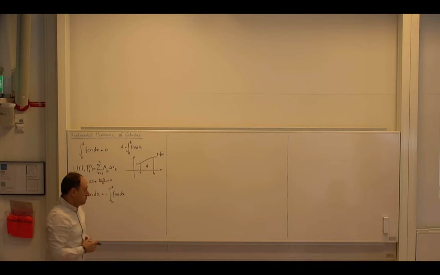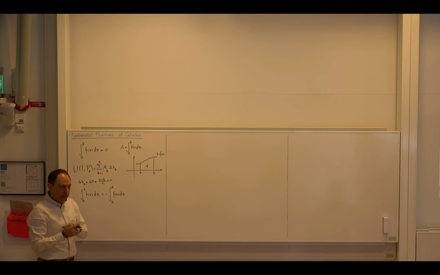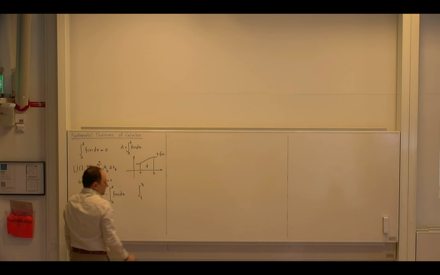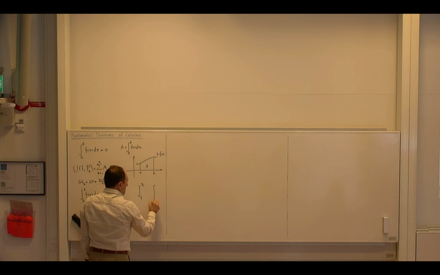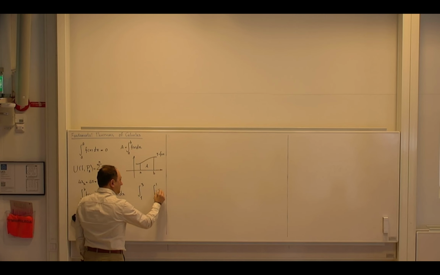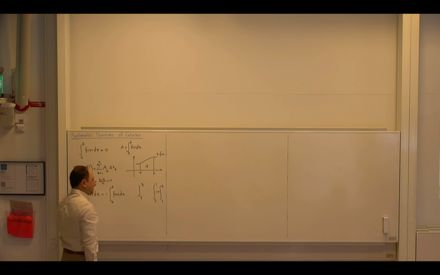Which is not very good, because do you remember delta x_k was the length of the kth interval. And the length in principle cannot be negative. So most of the books take this as the definition. So if you have the integral from 1 to 3, it's normal. But if you see this symbol somewhere, it's a little bit odd. This is defined to be the integral from 1 to 3 with a negative sign. So don't forget to put that negative sign there.